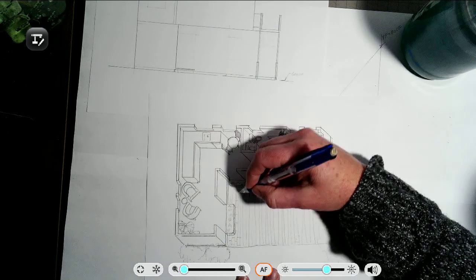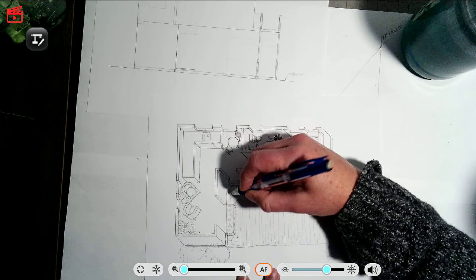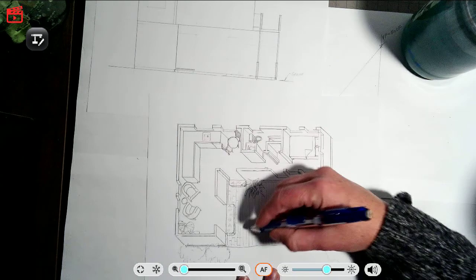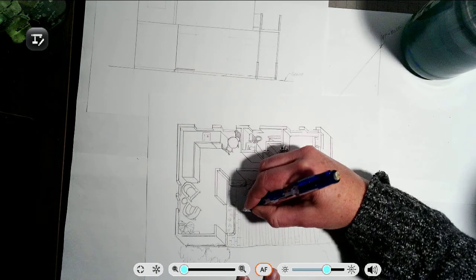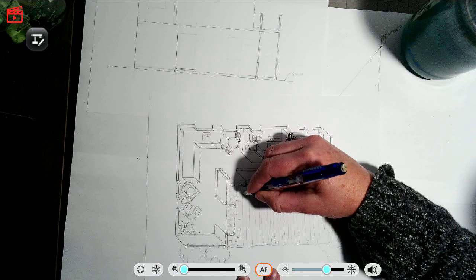These are going to be those large pavers. So I'm just roughing in where the grout lines would be for the pattern we'd see.